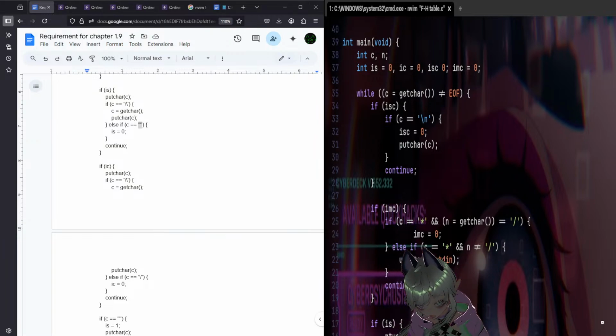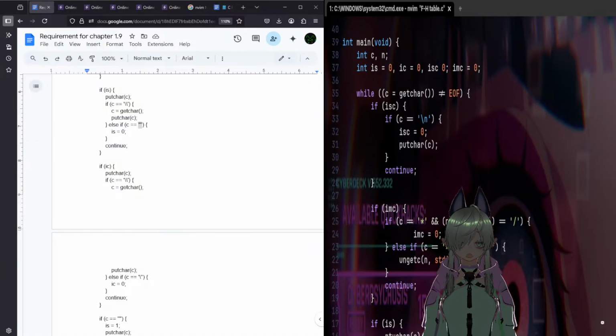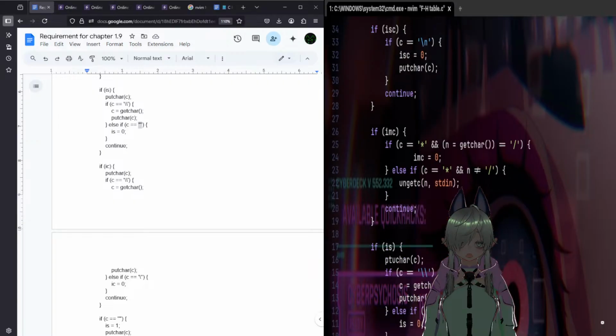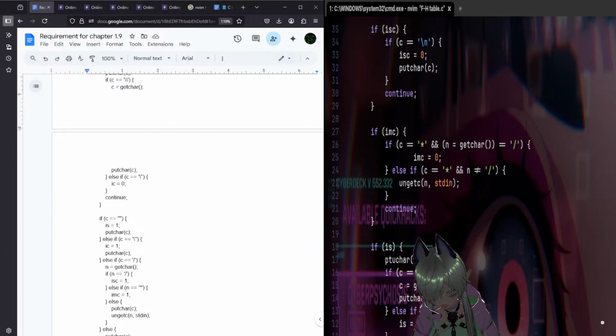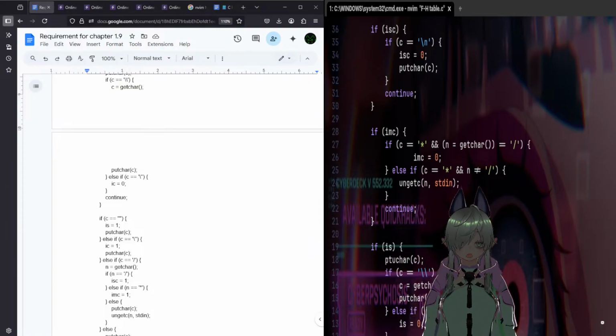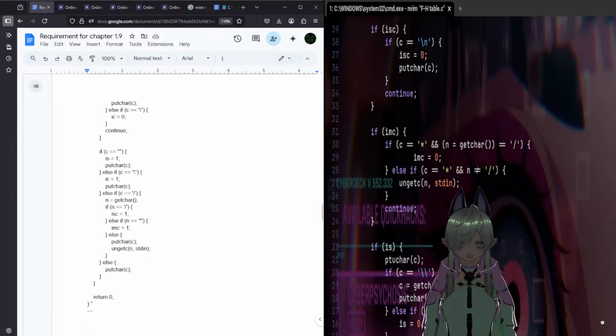Else if C equals 0. If C equals, oh my, this again.